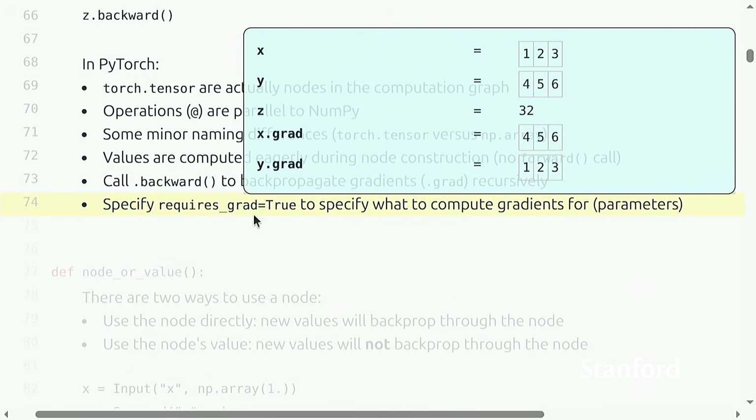And as I mentioned before, you specify requires grad on the nodes that you want to compute gradients for. So in general, you have a computation graph, it's going to munge parameters and data together. And as a general rule, you want requires grad on the parameters and not the data, unless you're trying to find adversarial examples or optimize over your data somehow, then you want gradients on your data as well.